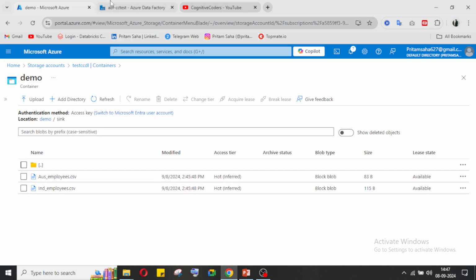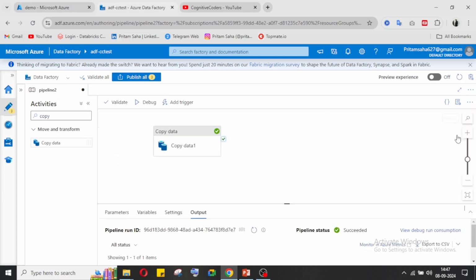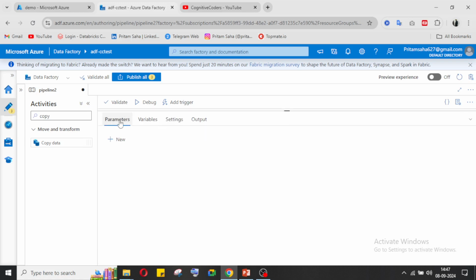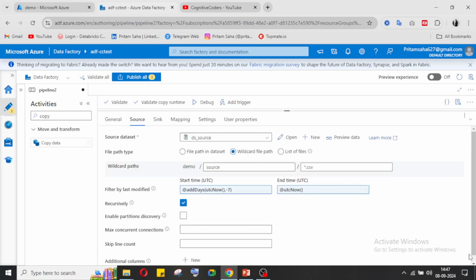So this way only you can copy your data based on your given date and time, incrementally. So if you want the last 3 days data, that also you can do. Just change 7 to 3. Instead of 7 you need to give 3.